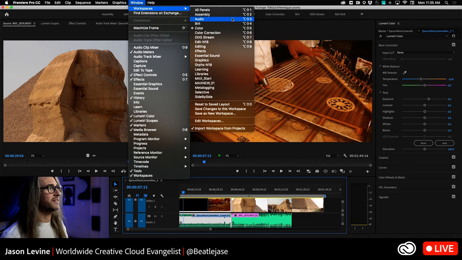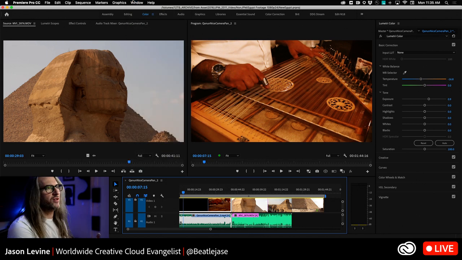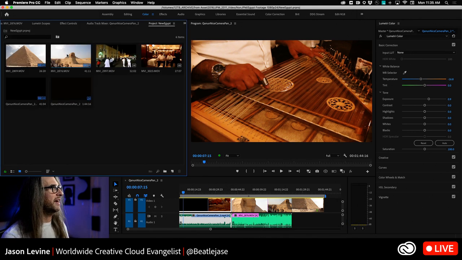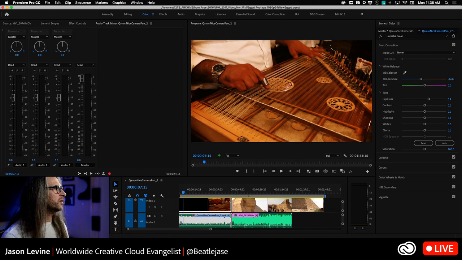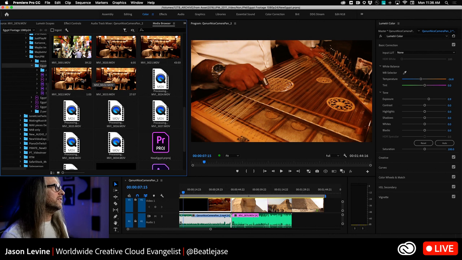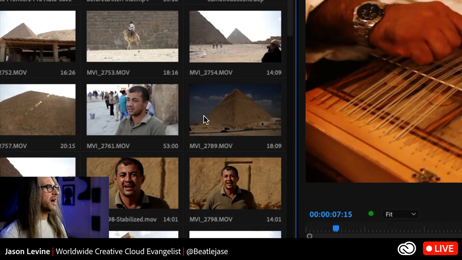Now, you can also always access your workspaces from the workspace menu here. Right now, I'm working in my color workspace, and this is the one I go to all the time, largely because when I'm importing footage, I've got my project panel docked in the bottom left. I can move this up to the top left. Here are my files. I can drag my files in. Similarly, I usually have the media browser up here, so I'm seeing all of my content. I can drag it into my project panel and start reviewing it. Again, you've got hover scrub capability here, so as I scrub over my content, I can click inside of it.